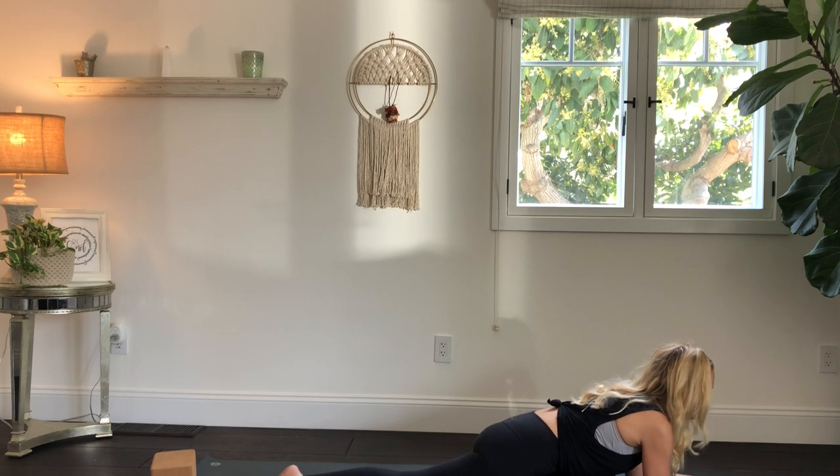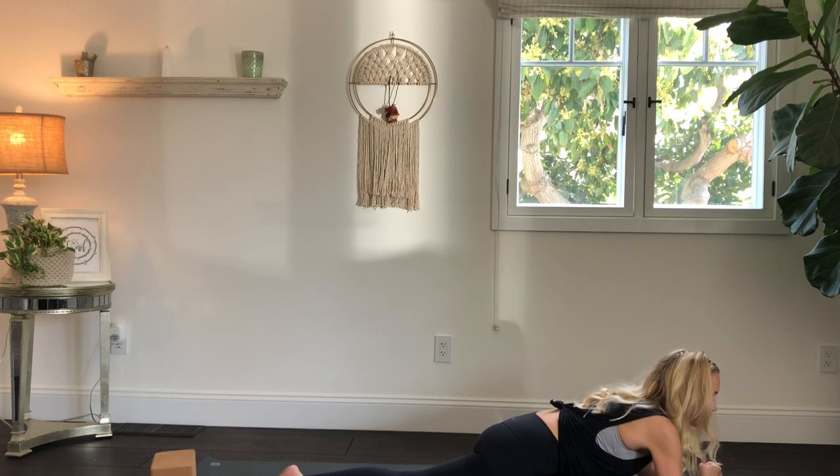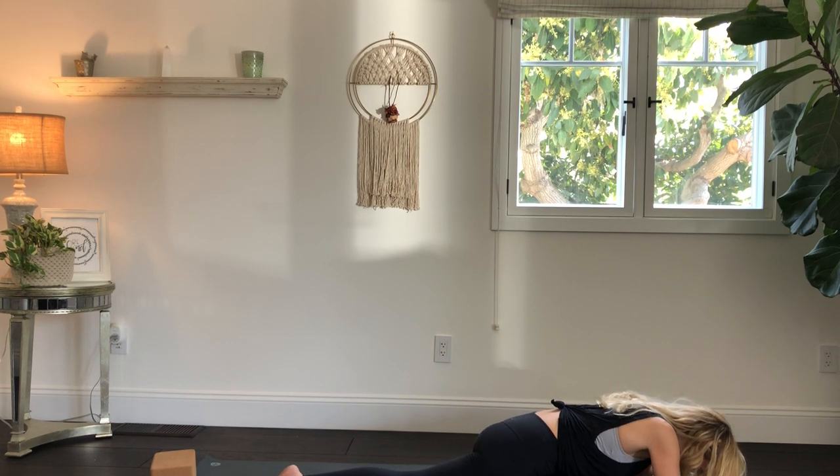Yeah, and then maybe when you feel ready, stack the opposite fist on bottom, bring the elbows out wide, rest the forehead into the fists. If you want to extend the arms, go ahead and do it. I love this variation of stacking the fists because I feel like it allows my neck to release. So see what's gonna feel best. It's all just different options.